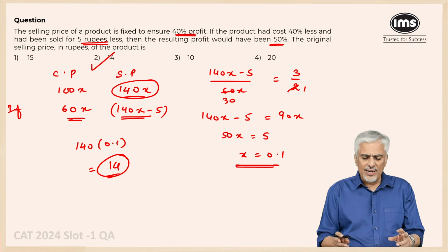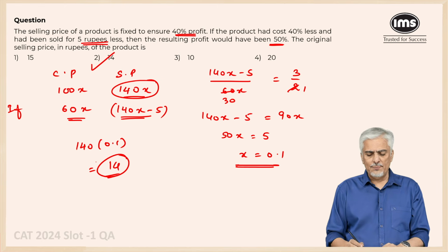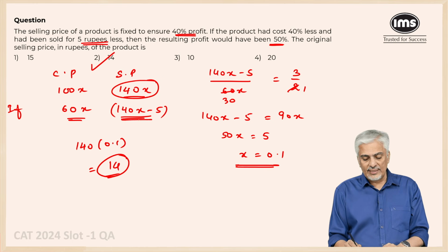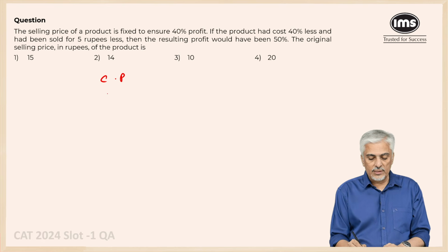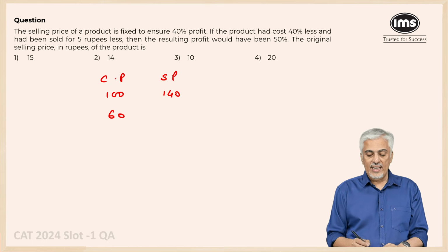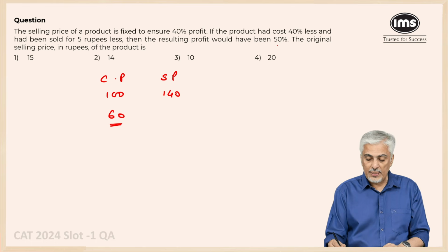Again, you could do a lot of different approaches. Somebody would have continued doing with 100, 140, 60, and then took this as 90. Just let me explain that approach also to you if you want. I can show you that approach also. Just clear off all this from the screen. So the other method was initial cost price was 100, selling price was 140. This fell to 60 and the profit was 50%. That means this was 90. According to us, this difference is 50.